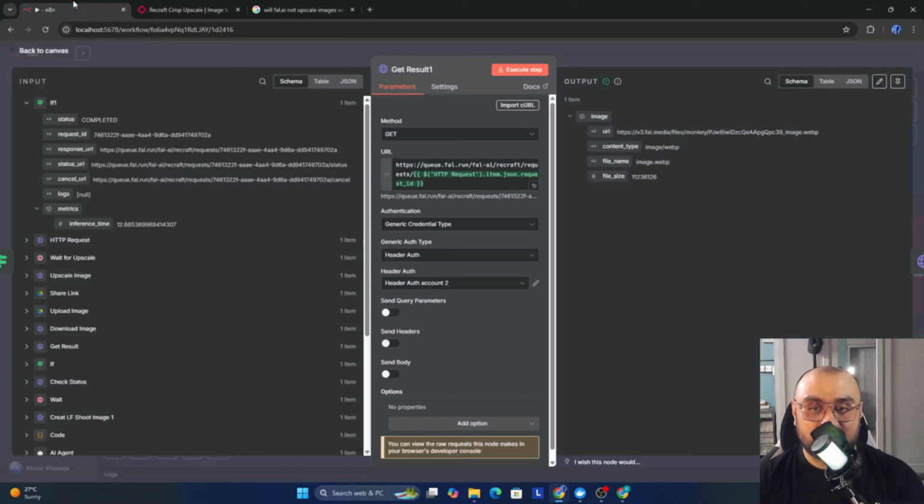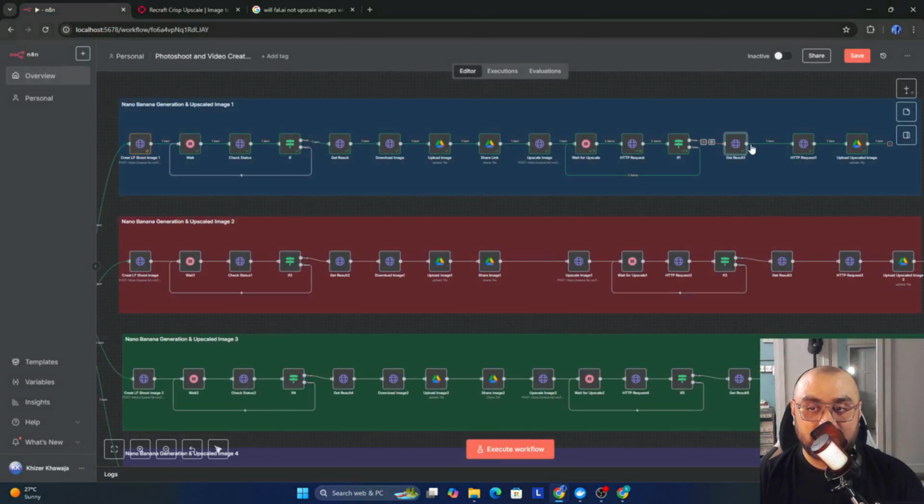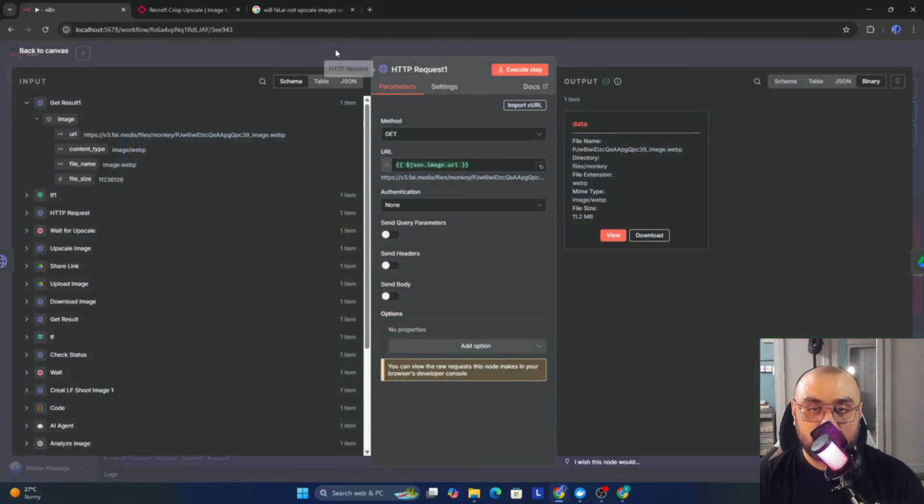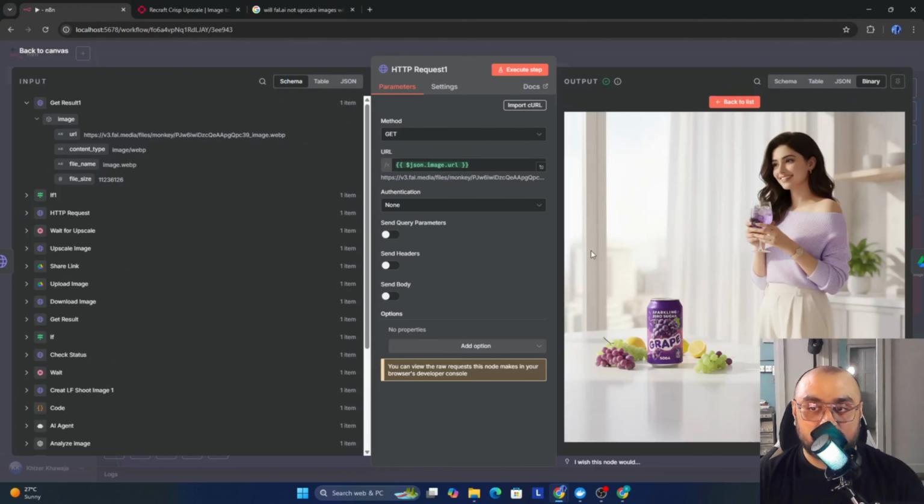Once you fetch the result, the next thing that you want to do is actually download the image. And to download the image, you just pull in the URL that you got from the previous node into your get request. Make sure that the method is set to get, and you'll see the image over here.